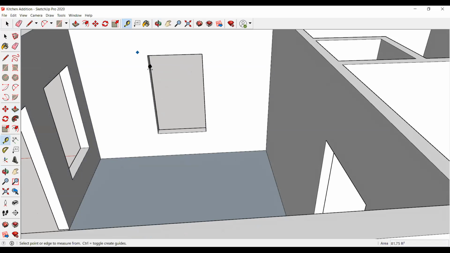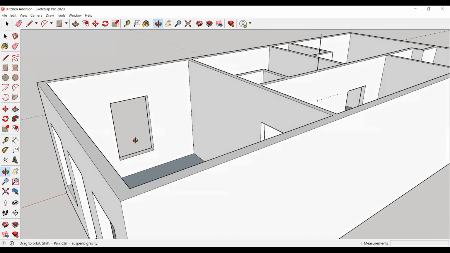I want to measure the distance from the windowsill to the floor. 1'8".